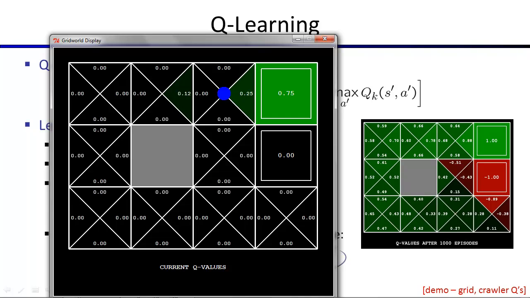We got 0.12. And as we keep acting here, you see these values propagate out and taking on more and more meaningful values. Which are the ones that are getting non-zero values? Only for the state action pairs that we actually visited do things change. Right? For a lot of these states, we've never taken the 3 other actions, or even all 4 actions, and the values just remain 0.